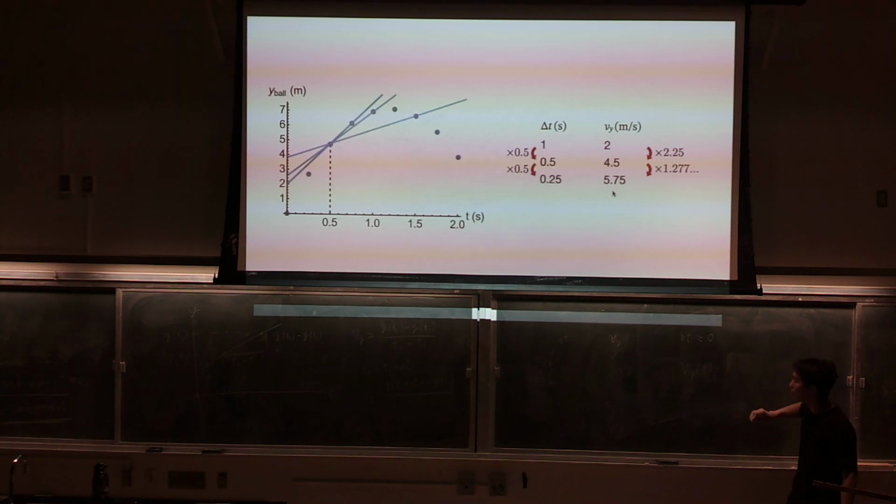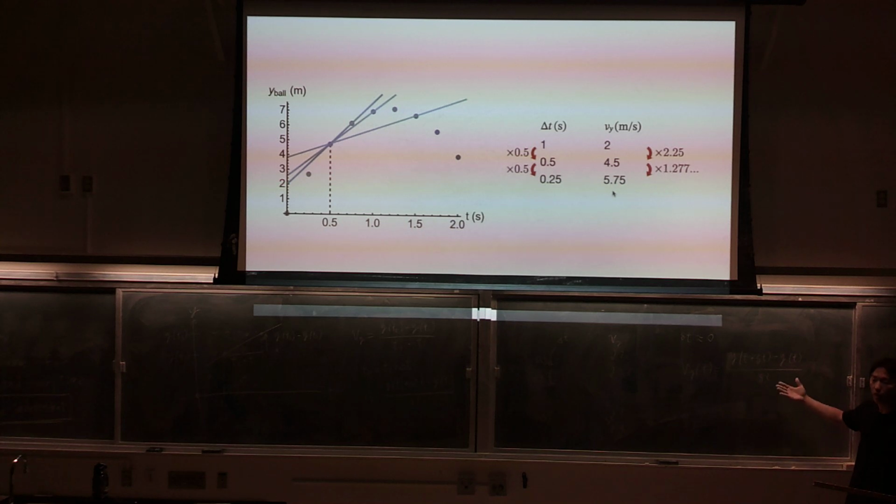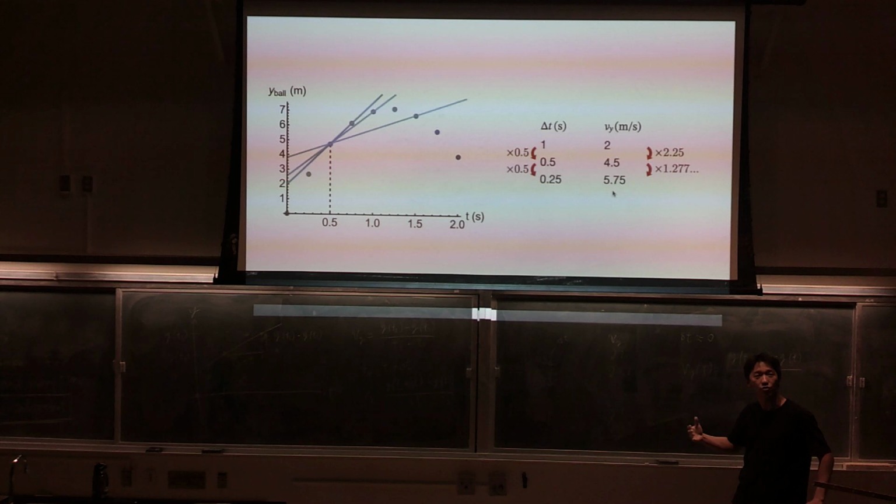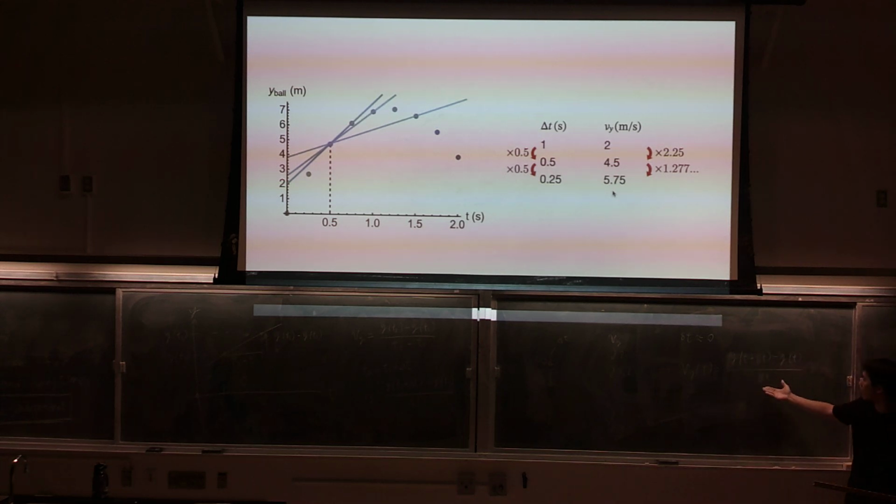So the y velocity will be the y position at some later time minus the original y position divided by that small change of time. It is the rate of how y position changes, and you need to take the interval to be very small in order to have a well-defined function. So not only y and x position is a function of time, the x and y velocity are also a function of time, as long as you take delta t to be very small. Okay?